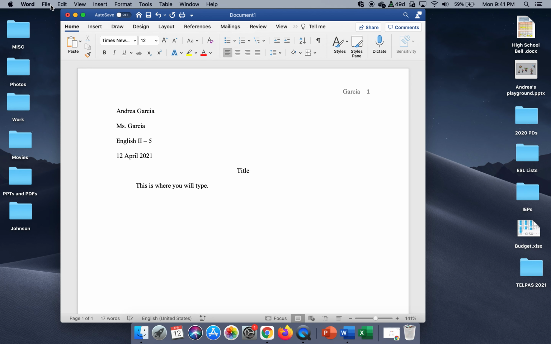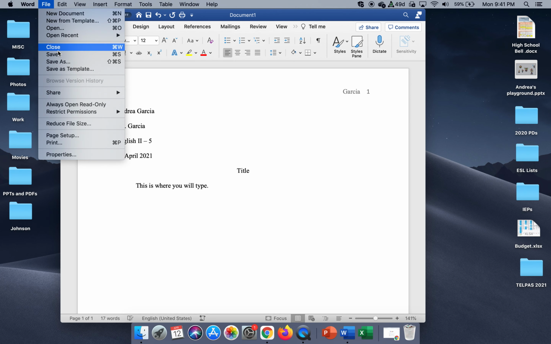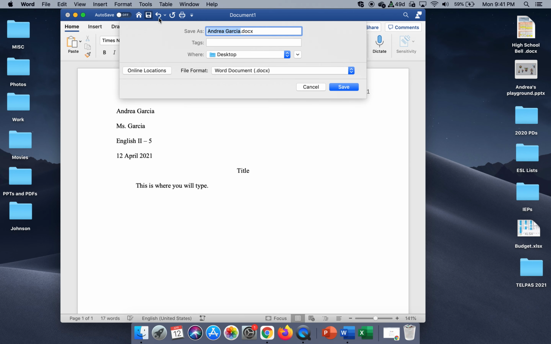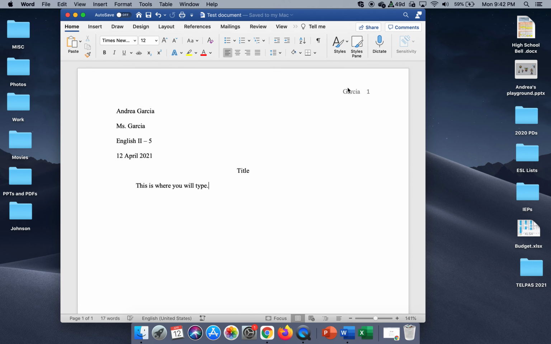And then you want to make sure that you're saving your document, so you can either go here to File Save, or you can click the little save icon here, and then you'll title your document. The location is where it's going to save. You're going to want to remember where that is because sometimes it will be in documents and it can be a little bit different. Okay. So I went ahead and saved that. So that is basically how we make sure to set up MLA in the Word desktop application.